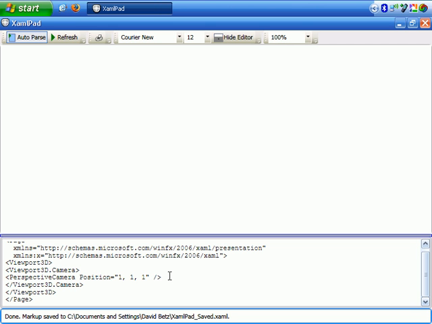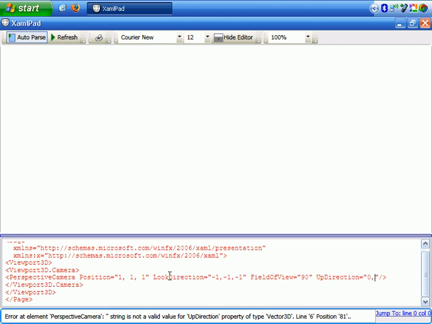And that's the second thing. We're going to be looking in a certain direction here. Basically this way here. Simple look direction here, and have a little field of view here. How wide do we want to be looking here? About 90. And I'm going to set up an up direction here, just warm and fuzzy, because I want up to be at the y-axis. Okay? And that's really all I'm going to set here.